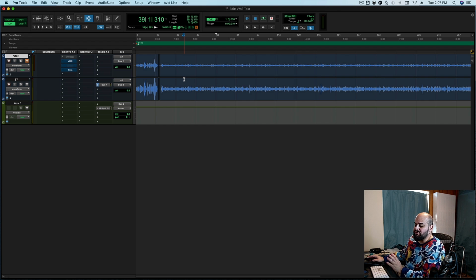Right off the bat, one of the things that we notice the most is that there's a distinct level difference, and this is because the Slate microphone is transformerless, which makes sense because the goal of the Slate microphone is to be as clean as possible, and so every kind of step-up gain source that you put in the path is going to change the frequency response and the saturation curve. So it's going to be a lower output.